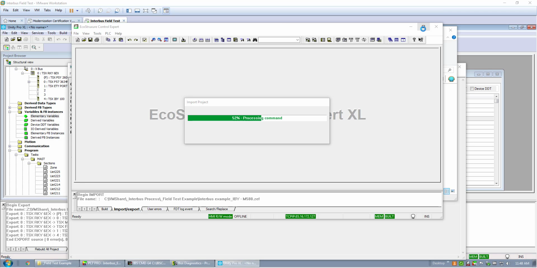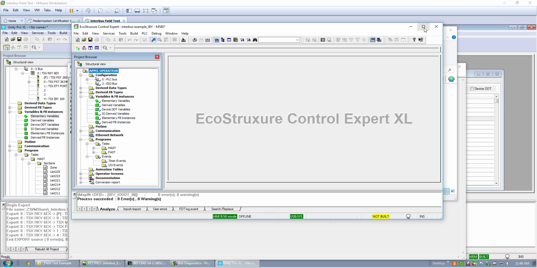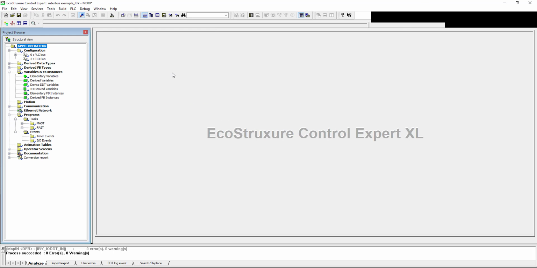The virtual machine is Unity 12, I believe. The PMEIBS will work with pretty much any version of Unity. I think it can go back as far as 8, but I recommend going to at least 11. So it's not locked into any particular version of Unity. It has to be able to support DTMs and device DDTs though.